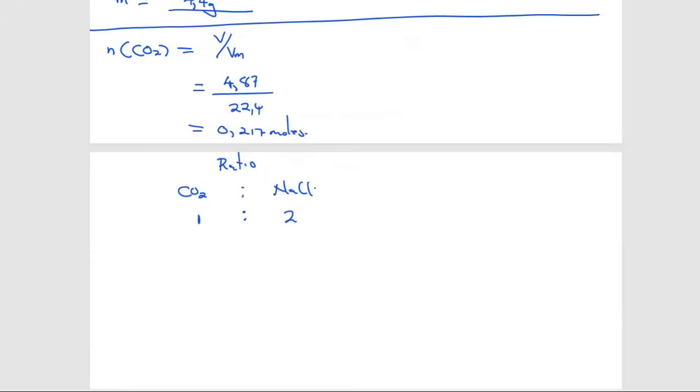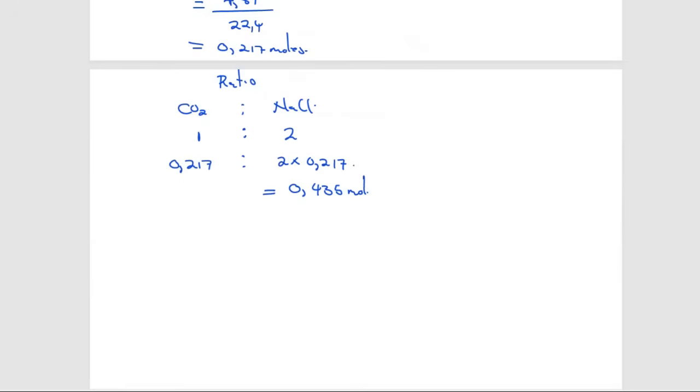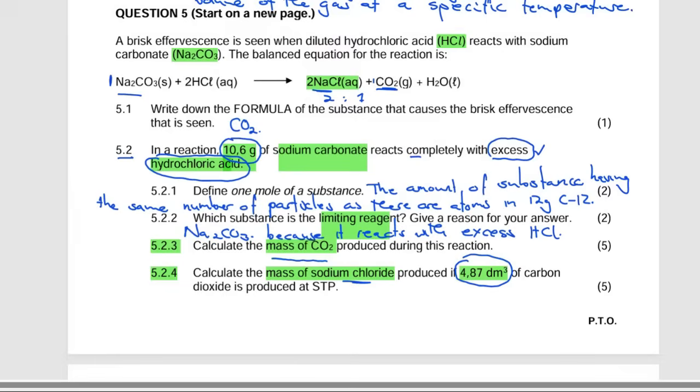It means now if we're having 0,217 this side there, this side is going to be a double. So it's a matter of multiplying 2 multiplied by 0,217, right? So if you multiply there, we're going to get a value of what for sodium chloride? I'm getting a value of 0,435 moles, right? So these are the moles for sodium chloride. Then after that now, we are going to proceed and say how to calculate the number of moles, right? So to be specific, the number of moles is equivalent to the mass all over the molar mass, right? So already now we're having the number of moles there. So it's 0,435 is equivalent to, so take note what we were asked to calculate there. They're saying the mass of what? Of sodium chloride.